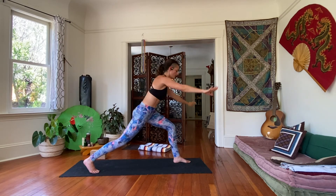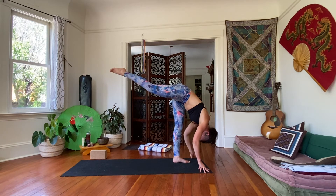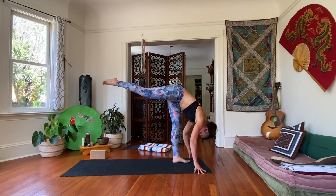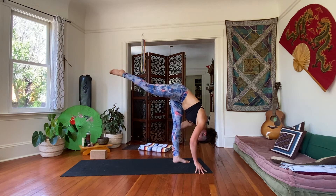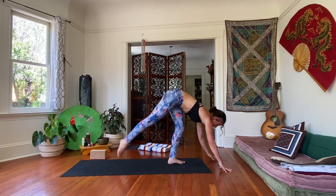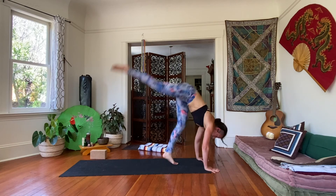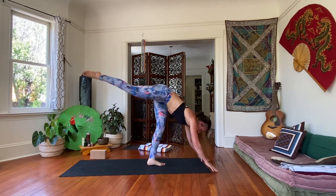Hands are going to come down, frame the front foot. Standing split: launch the right leg up, straighten the left leg, straighten the right leg. Same thing here — think forehead towards your shin. You can challenge your balance, taking both hands behind your left leg. We're going to stay here. I'm going to give you the option for the handstand hops: hands flat to the ground, bend into your left knee, think right leg high, bend into the left knee, knee to chest, kick the heel to the butt — even if it's super small. We're really working a lot of strength here, whether or not you come into handstand. Four, three, two, and one.